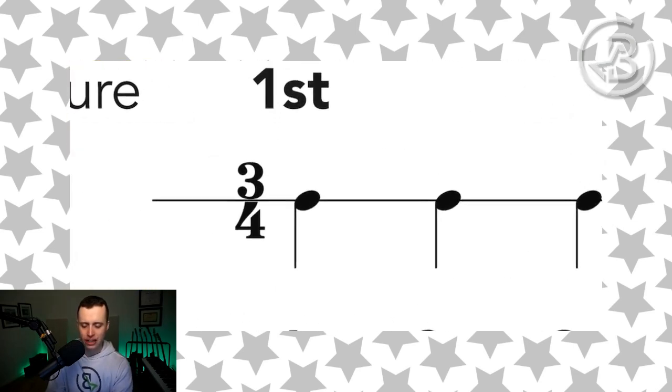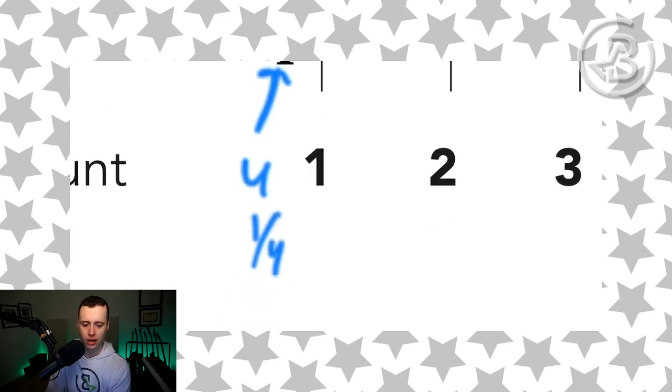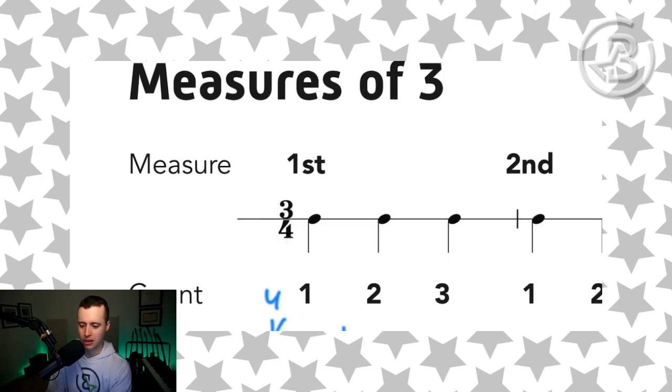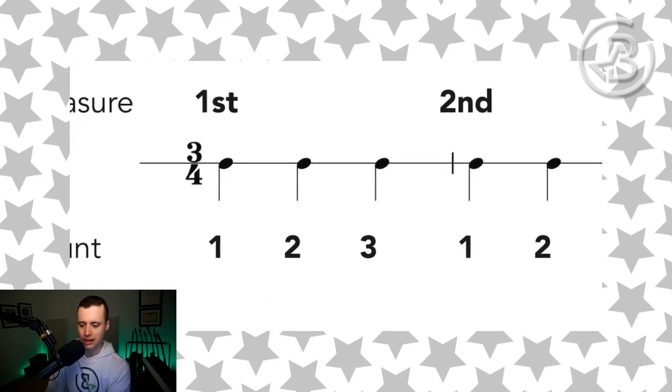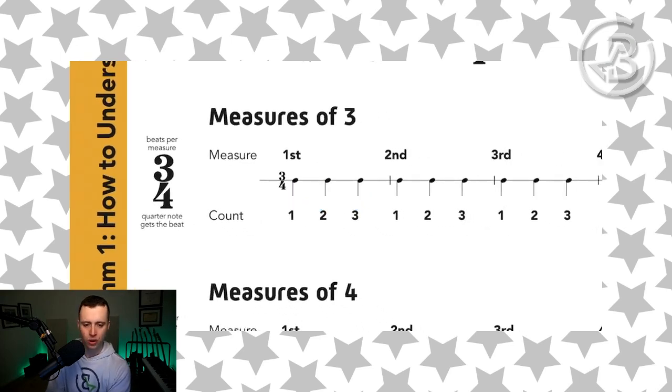So we have 3/4 at the beginning, which means there's going to be 3 beats or 3 counts in every measure. And that 4, we're going to take the 4, we put a 1 over it. What's the name of that fraction right there? 1 over 4, that equals quarter. And so that's going to be the quarter note gets the beat or count. And sure enough, we can see that in each measure, there's 1 quarter note for every single count. Quarter note gets the count. One quarter note is equal to one count or one beat.